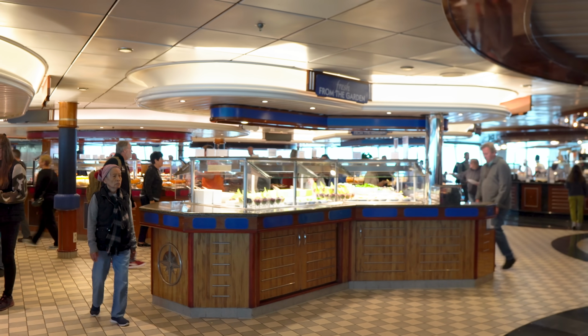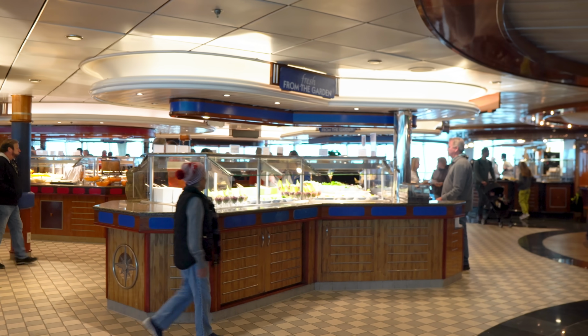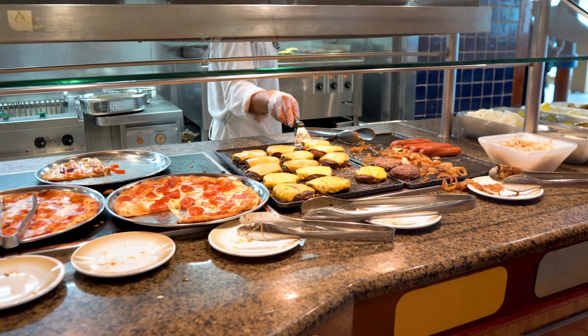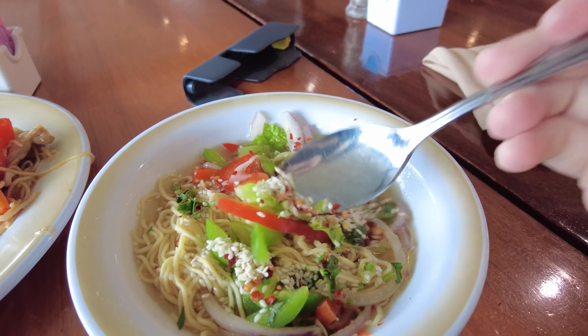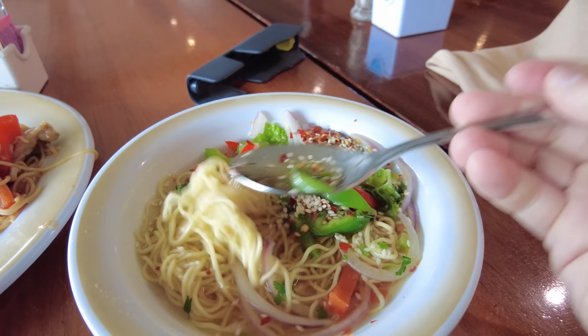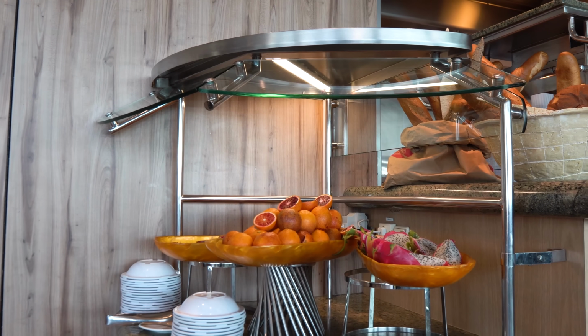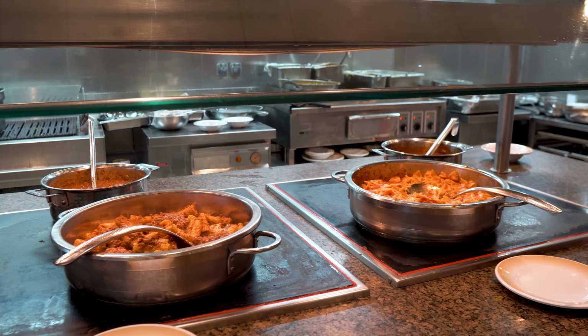No matter the meal, you're sure to find perfect dishes that will appeal to almost any picky eaters, like pizza, burgers, and mac and cheese. Of course, there's a huge selection of more adventurous cuisine at the Windjammer as well for non-picky eaters. From spicy Indian cuisine to tropical fruits, dining at the buffet allows you to taste a plethora of new dishes throughout your cruise.